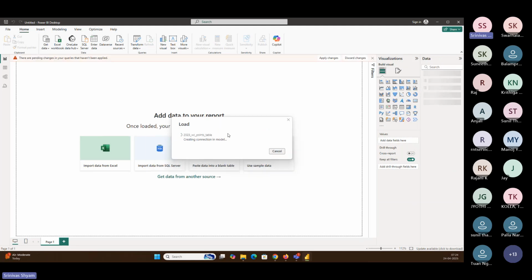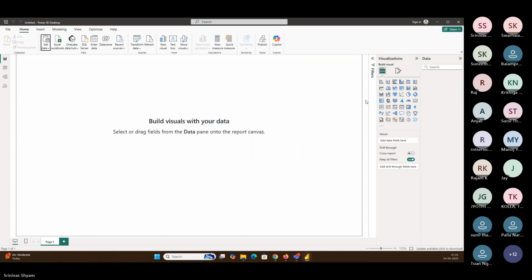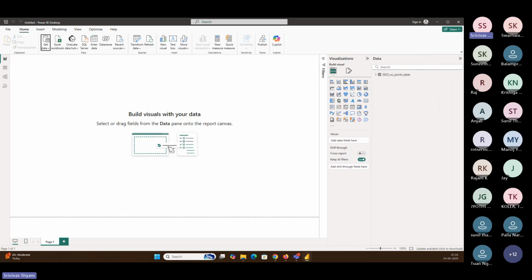When you click on load, it is importing your data set for you. No sir, that feature is not available, but there will be a workaround for that.